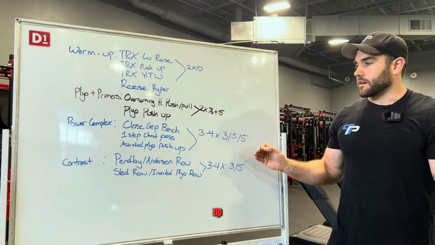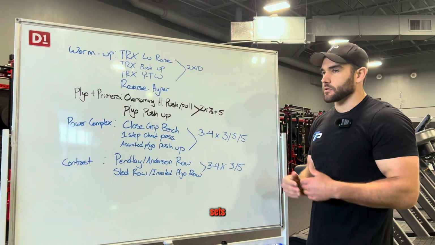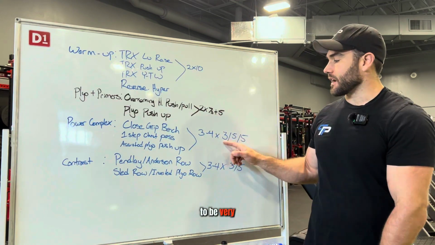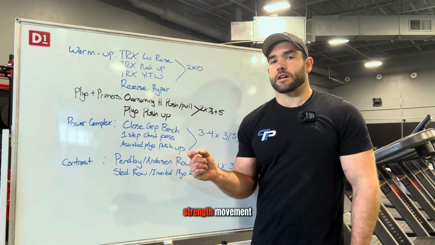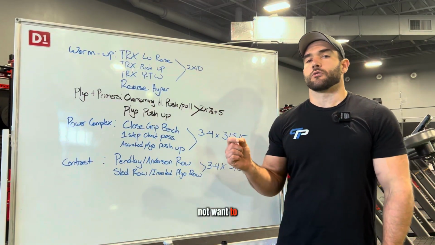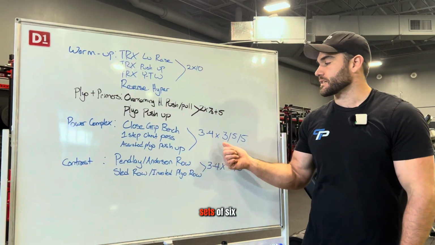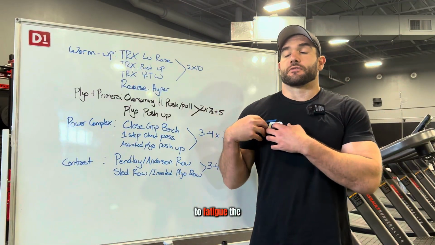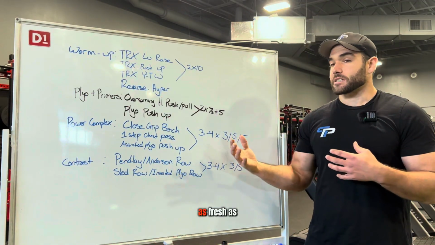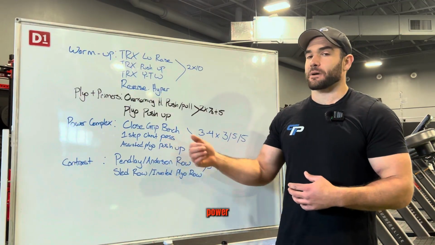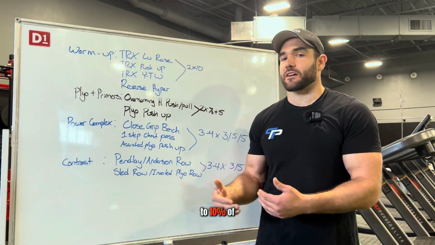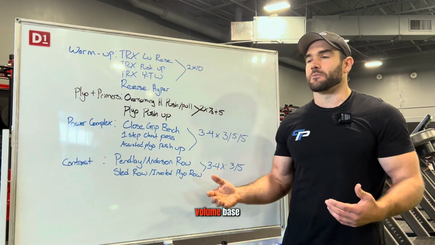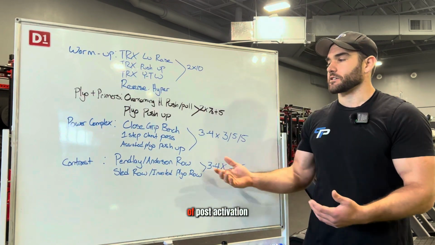One thing I see a lot of people mess up is that they'll do contrast type sets, but their rep scheme is all messed up. The reps have to be very low on the strength movement because you do not want to overly fatigue the muscle. If you do sets of 6, 7, 8, 9, 10, you're going to get that metabolic stress and fatigue the muscle, and it's not going to be as fresh as it needs to be to actually produce power. And if you're not producing power within about 5 to 10% of your maximal effort, we're not really developing it. So you kind of shoot yourself in the foot if you're trying to do higher volume based contrast type training and taking advantage of post-activation potentiation.